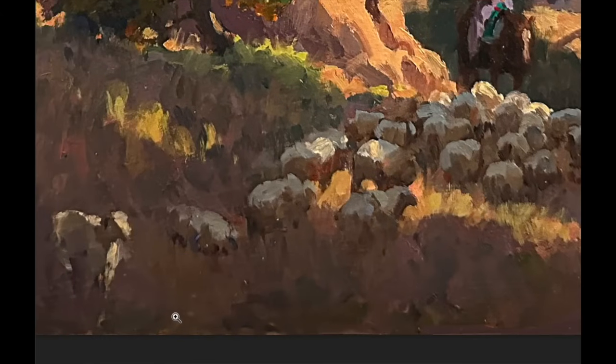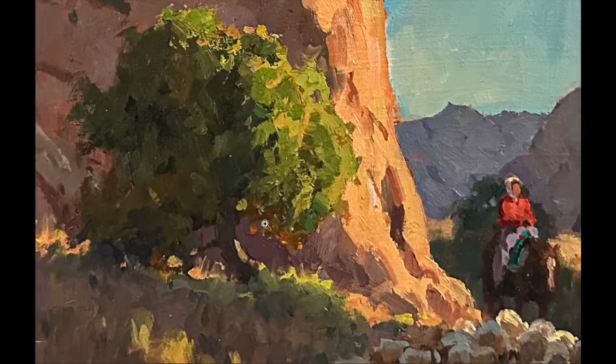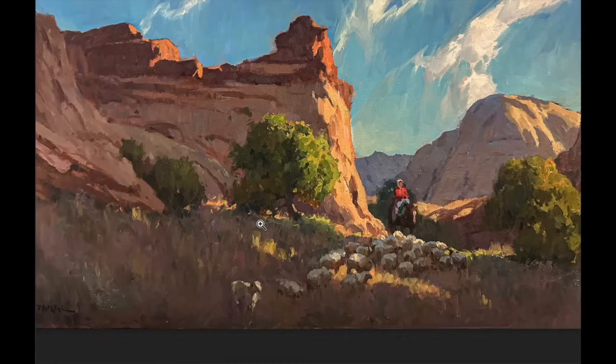Here I've got an individual sheep, but I blocked this in very thick, and by very thick I don't mean palette knife, I just mixed up the paint and put it down. I didn't try to paint thin. Again, you can put the paint on real thin first, but get it real thick, very simple, and then scrape it. I don't do that all the time.